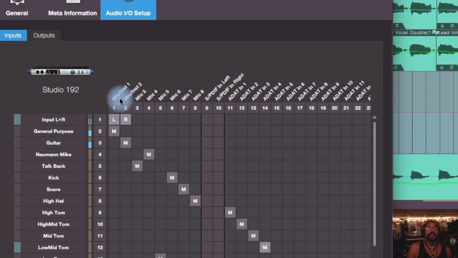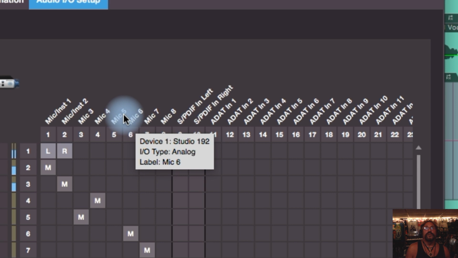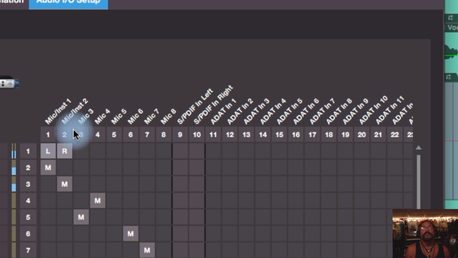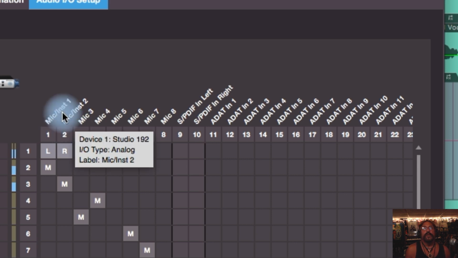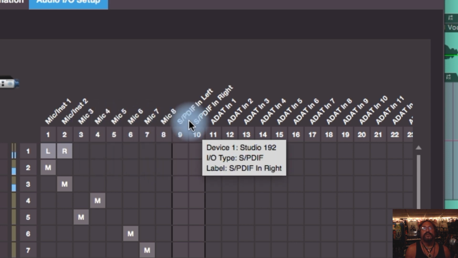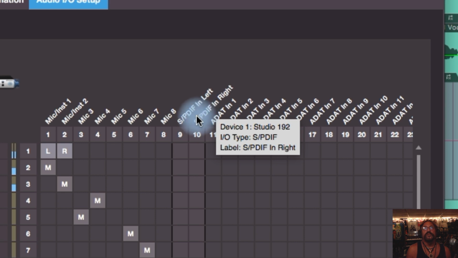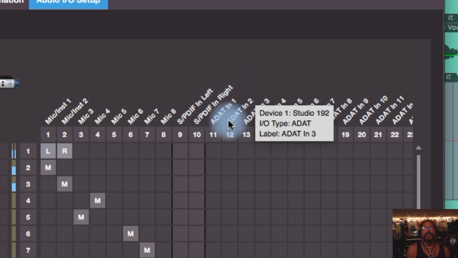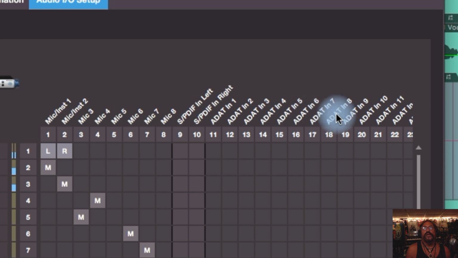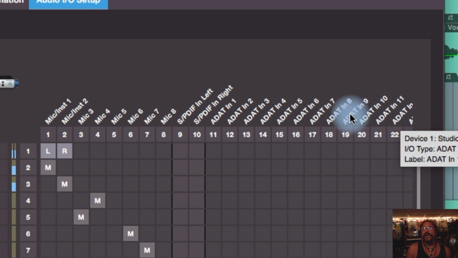At the top here is actually your audio interface. Now remember, I have 192, which is 8 inputs, and I have a Focusrite OctoPre 8, that's another 8 inputs. So up here we have mic/instrument 1, mic/instrument 2, mic 3, 4, 5, 6, 7, 8, S/PDIF, that's how I pronounce it. That's the digital coax cable that you would use if you're doing digital input, and there's an input left and an input right. Then I have ADAT 1 through ADAT 8, and ADAT is just the extension, that's the OctoPre. And then there's 9, 10, but I only go up to 8, and I could get another one.